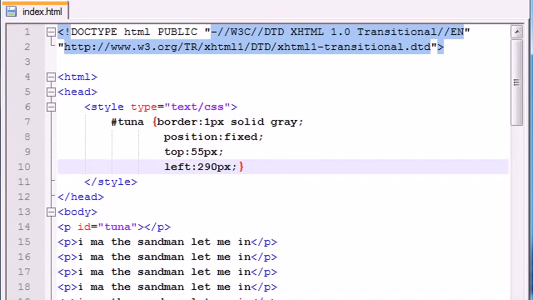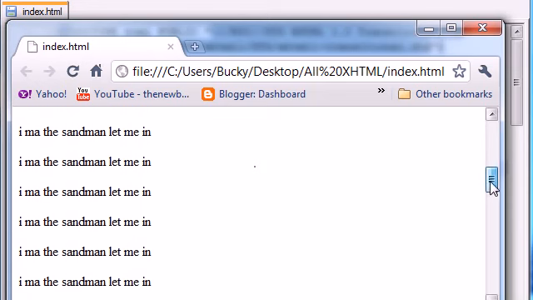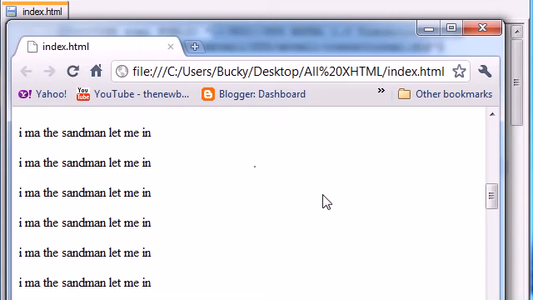So I guess if you were a jerk, you can just refresh this, and they would load the web page, and then they would see this dot on their screen and be like, oh man, my monitor scratched. Is it, or is it the web page? And then they scroll down and see that that dot actually stays there, and they're like, oh well, I guess my monitor is just scratched. So, anyways, if you wanted to be a jerk, you could do that. I'm just saying. So, anyways, that is the beauty of fixed. I guess that's actually the only reason you would ever want to use the fixed positioning, if you wanted to just make a fake scratch on their monitor. So, yeah, I know it's dumb, but hey, it's all I got.